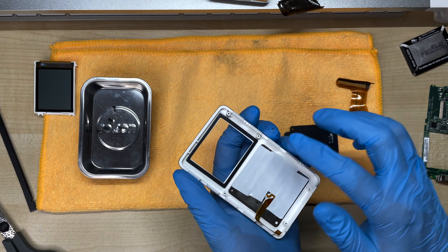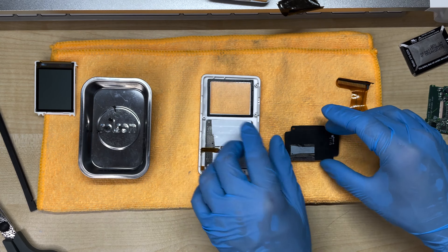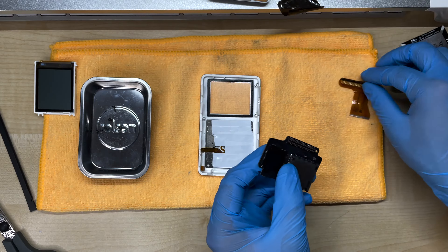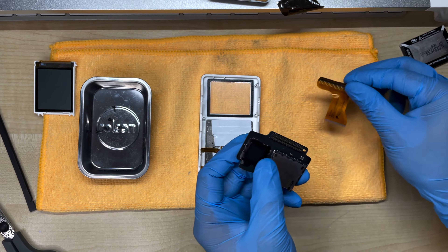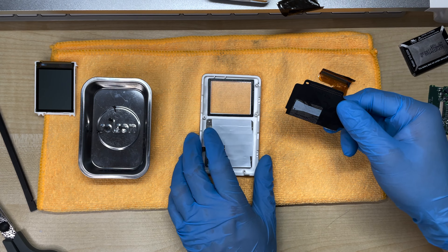Before we install the board, I like to put a layer of tape on the back of the click wheel. The reason is because the holes on the connector for the iFlash board go all the way through, so when you connect the cable for the hard drive it can poke through and come into contact with the metal backing of the click wheel, which can cause a short.